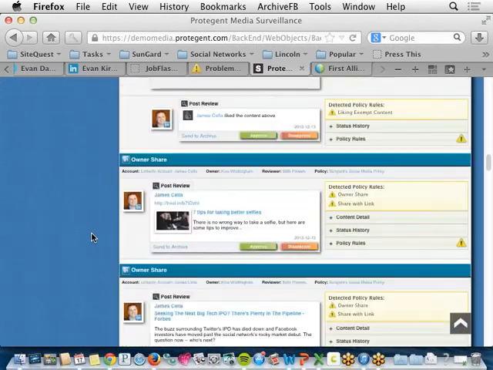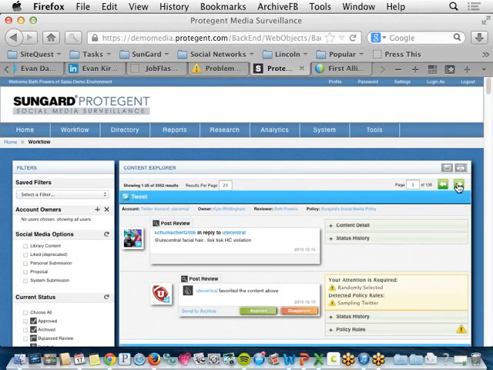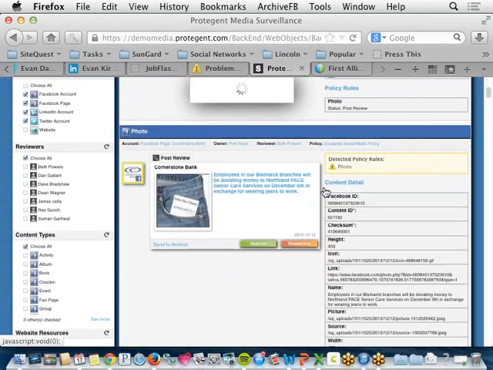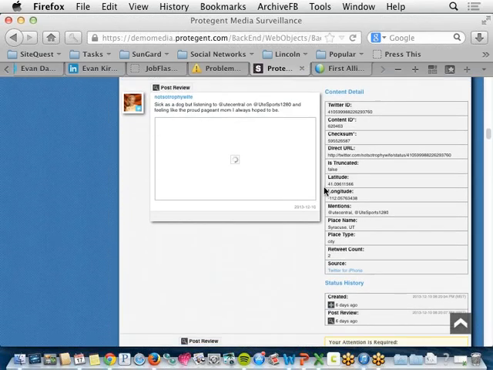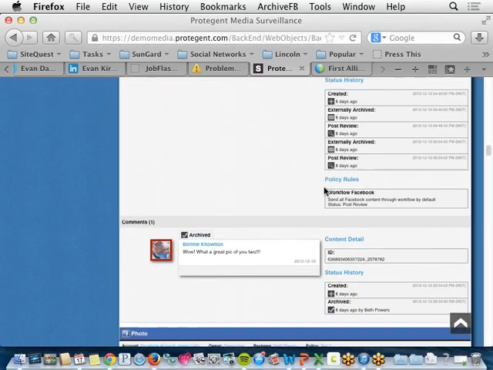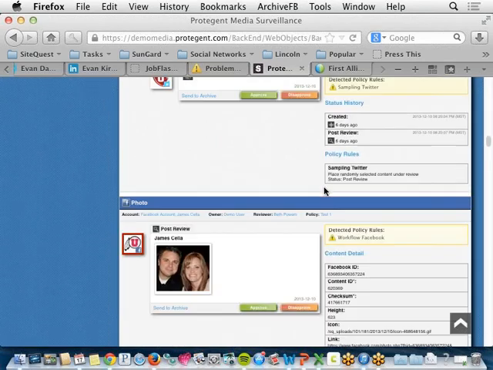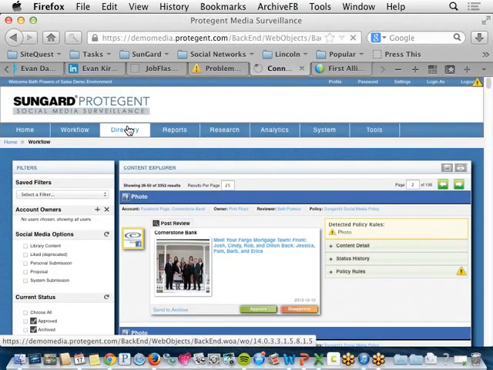Yes, I do have. Let me find a lexicon example here. I hope I have some lexicon examples in here. Oh, I know where I should go. Sorry.